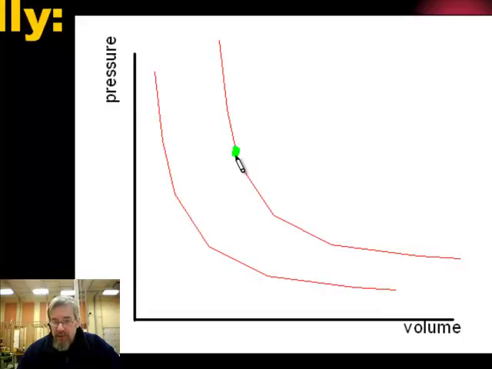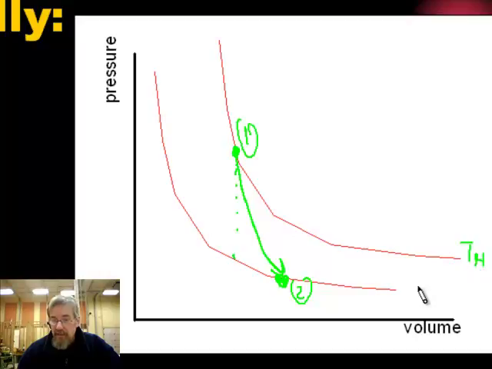Now, it's a real expansion, so that means we're not doing one of these isochoric things where we're going straight down. But it's also not isothermal where we're following the isotherm. So that means our ending point is somewhere down here. And we get this sort of a curved line going from point A, or point 1, to point 2. We're changing temperature. We went from a high temp, a high isotherm, to a low one. But we didn't do it isochorically. It was somewhere in between. That's adiabatic expansion. Where is that line exactly? Well, there are ways to figure it out, but we don't have to worry about it in this class.